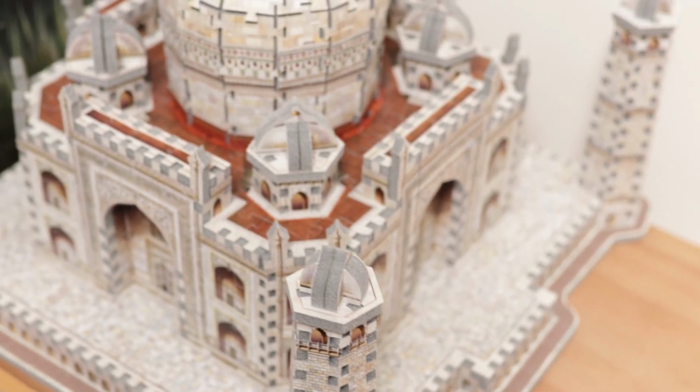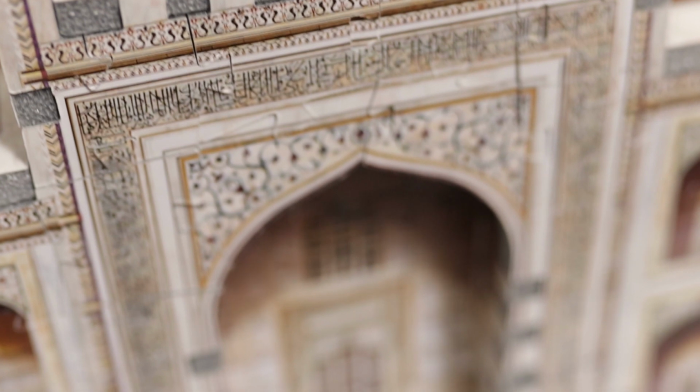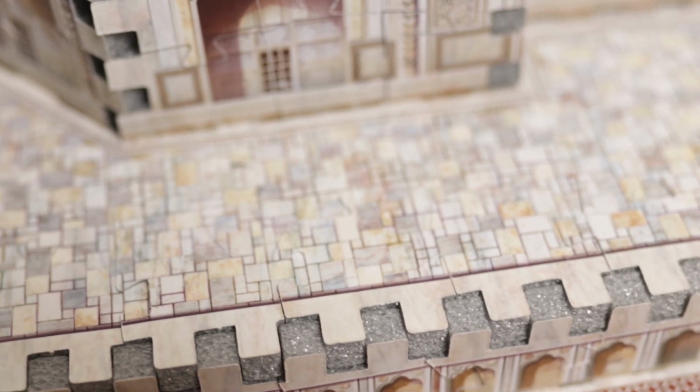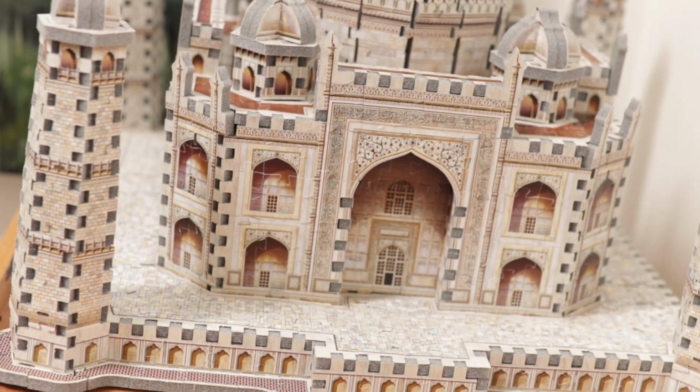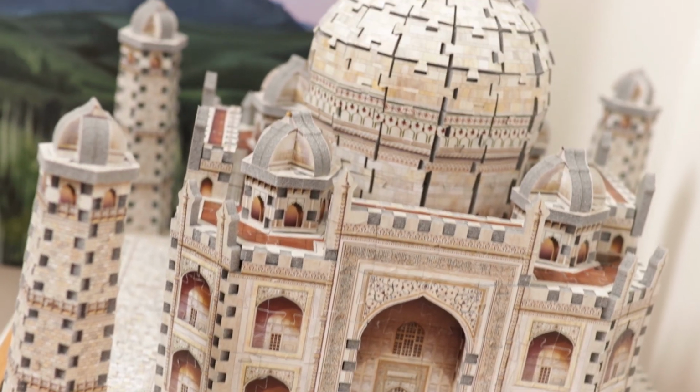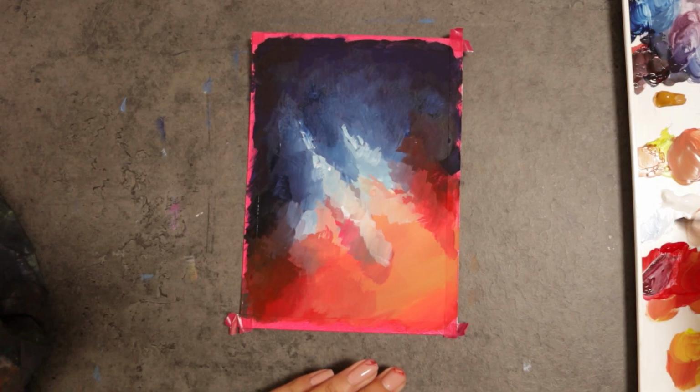3D puzzles. I did my first one recently. It's of the Taj Mahal. I think you can see a bit of it. I showed you better yesterday, but I went to a friend's house to check in and saw that she had this amazing 3D puzzle and I was just wowed. And then a week or so later, in the post out of nowhere, it arrived. So get yourself a friend like Lyndon, like that girl, she looks after me. It's just amazing. It was such a nice surprise.